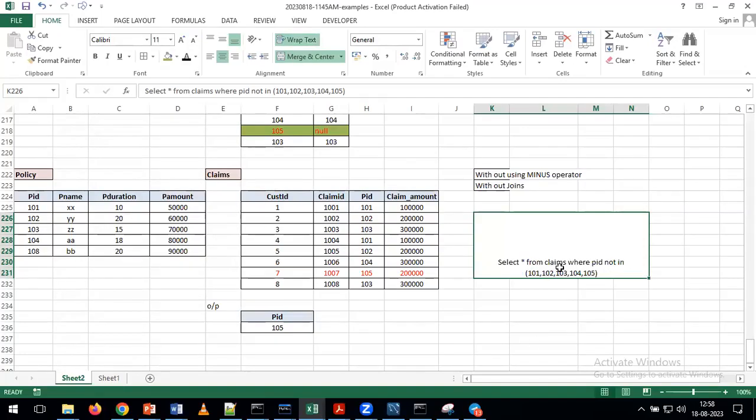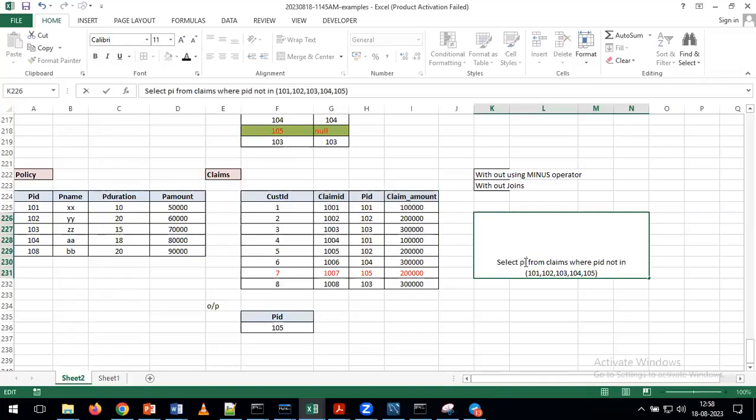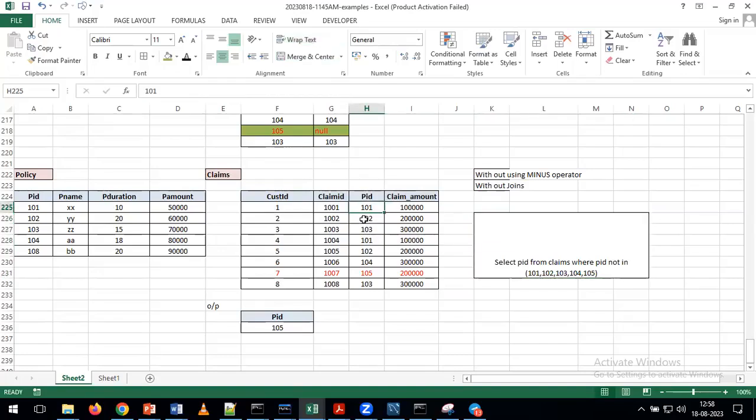What I'm doing is select star from the claims table, with the condition where PID not in. What is the meaning of the not in operator? Other than these values, whatever remaining values we have, only those will be populated from the claims table. Now instead of star, I will give it as PID. Now tell me the output of this query. If I run this query, 101 is present in the in operator, 102 also present. Which is the one not in?